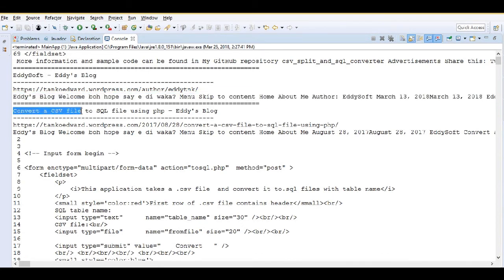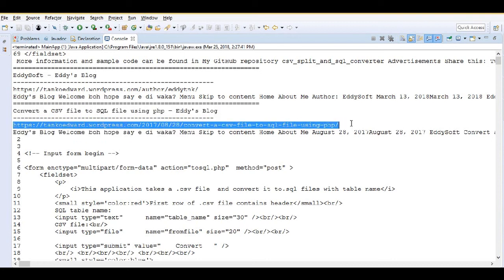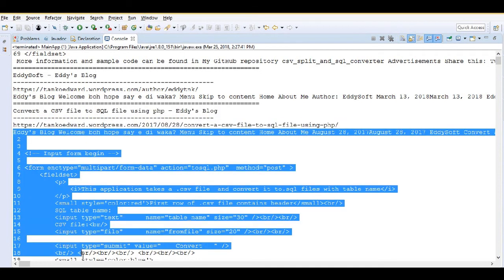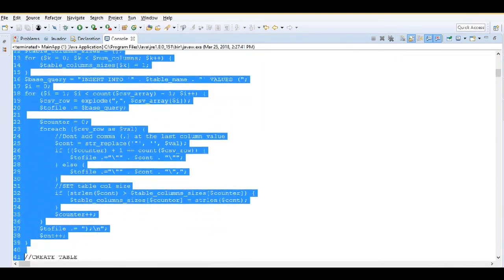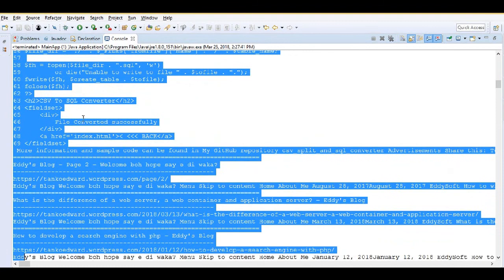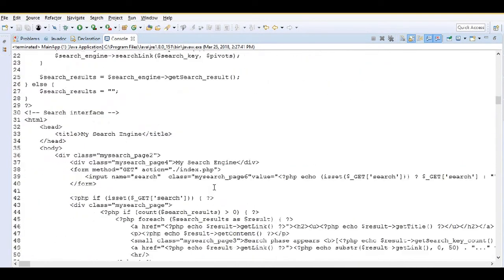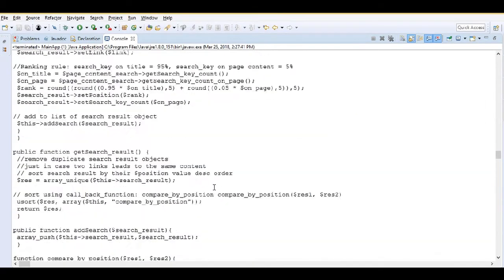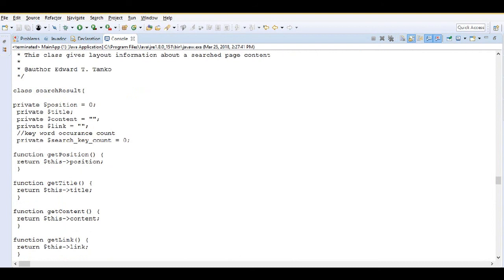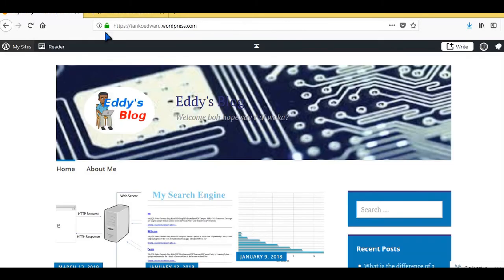So it goes to another content called convert a CSV file into SQL file. This is my blog. This is one of the things I've been doing in my blog. So this is a link to that page, and these are the content of that page. See, this is the end, and it goes to another link. This is the heading, this is the body, and this is the content. You can search through this content for keywords and display whatever you want to do. So this is how we access the link. So this is my blog.